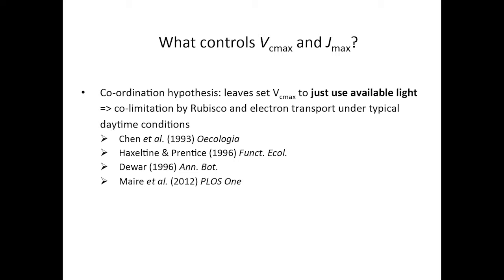So moving on to photosynthetic capacity, another optimality hypothesis that actually has a long pedigree. I know that this has been talked about by Graham Farquhar himself and such people for a long time. I just can't find the references in the literature, but somebody can maybe help me with this. The hypothesis is that Vcmax, which is obviously an adjustable parameter in the leaf, adjusts itself so that the available light is used. No more, no less. And as a result, you get co-limitation by Rubisco and electron transport under typical daytime conditions. That's a conveniently vague phrase, which eventually puts some more meat on it.